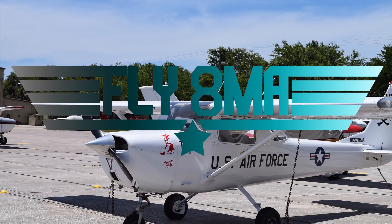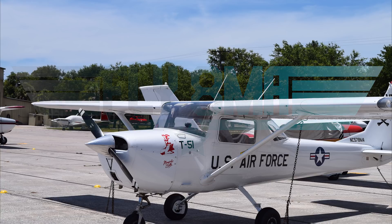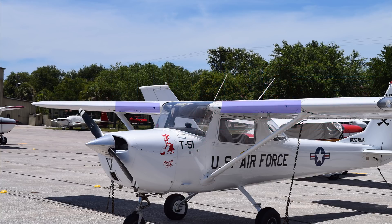Today we're going to take a quick brief look at the engine system and what parts and pieces make it up. For starters we have our fuel tanks in our wings, and the reason the fuel tanks are in the wings is because that really helps balance the airplane out.